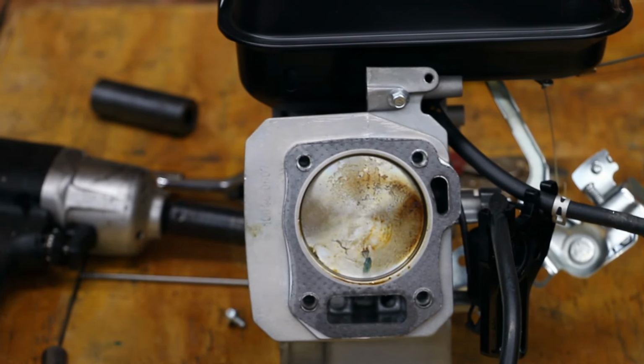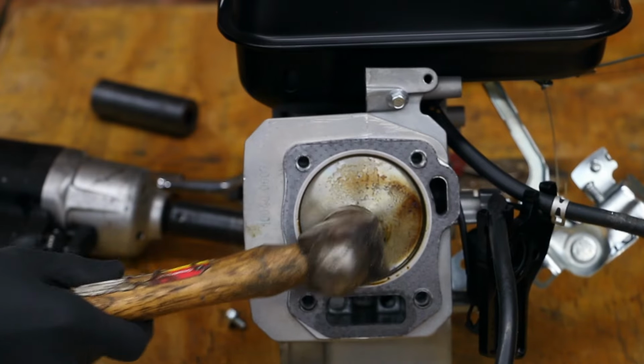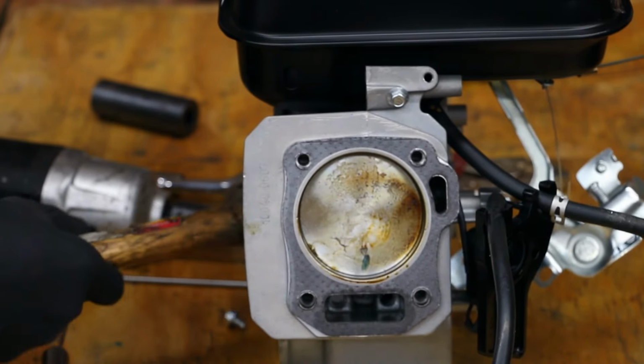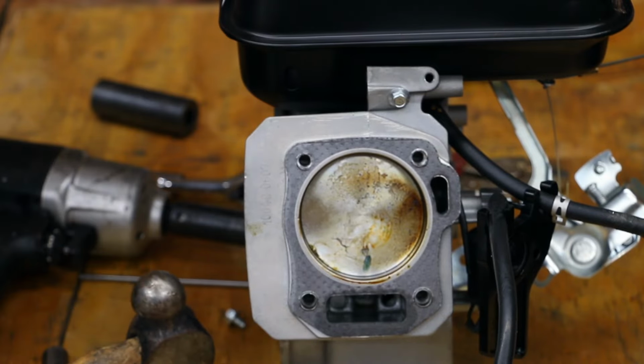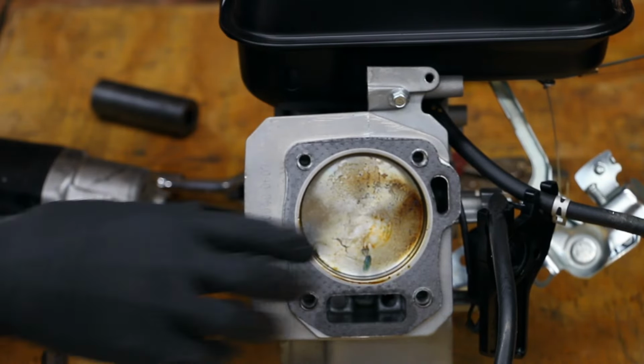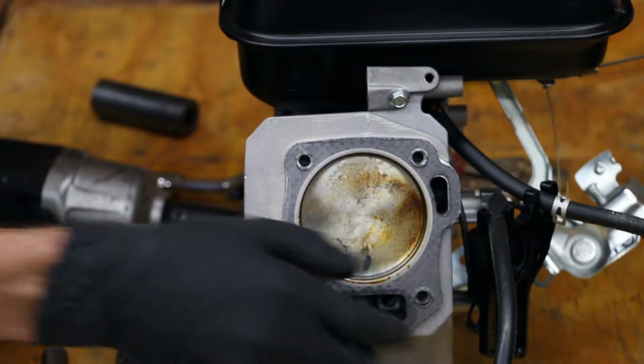Not only is the connecting rod destroyed, but this engine has seized up. This thing is tight. I'm getting it to move, but it's taking a pounding in order to get it to move. So Zmax did not provide the same level of protection as we've seen in some of the other additives we've used.